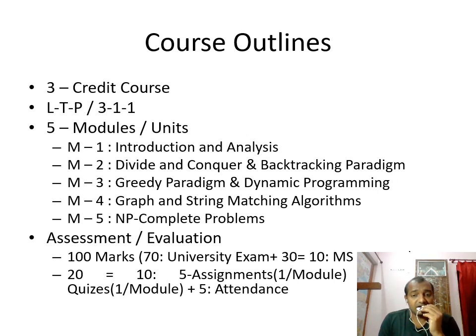It should be very clear to all of you: if a student secures more than 90% attendance, then I will simply assign the 5 marks. If a student secures more than 80% but less than 90% attendance, then I will assign 4 marks. And if a student secures less than 80% attendance but greater than 75%, which is the threshold or the deadline of the attendance, I will assign 3 marks. And if a student secures less than 75%, I will assign 0 marks.